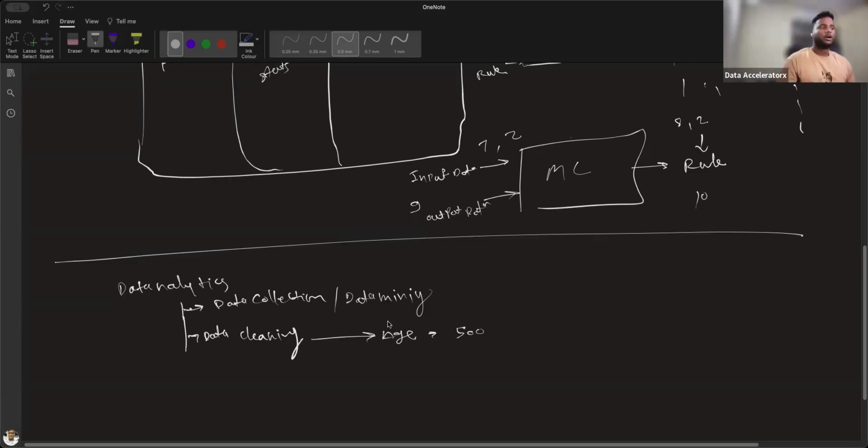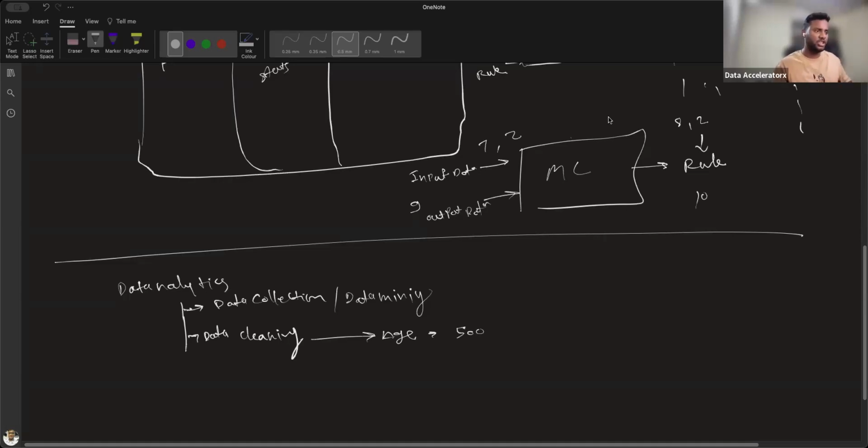There was some problem. Okay, so we have data cleaning, right? As I told you, handling the missing value can be one of the data cleaning steps, and this is where we can utilize artificial intelligence to fill that. We can use ML models to fill that value, or we can also use some statistical model.